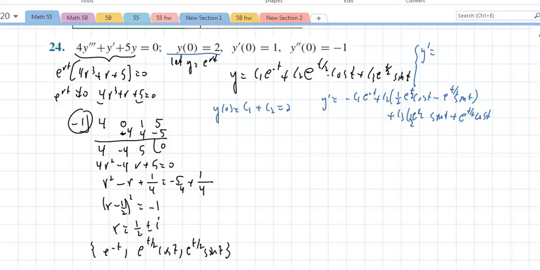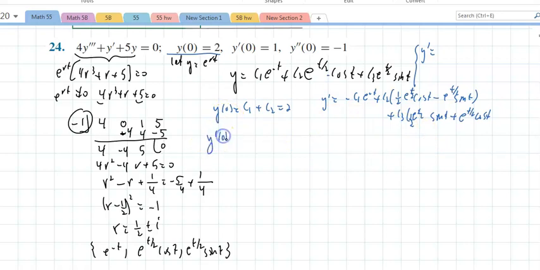And I need a derivative of that as well. Oh boy, this is no fun. Well, what's y double prime? So y prime is actually negative c sub 1 e to the negative t plus... thinking what is the best way to do it, you know what, brute force will do. But let me get this.